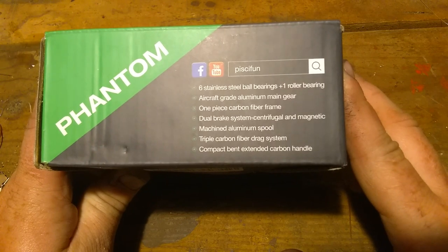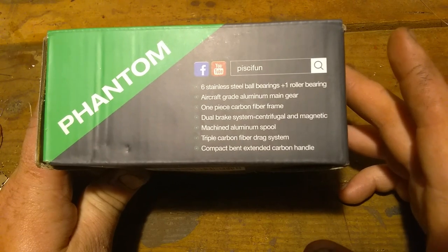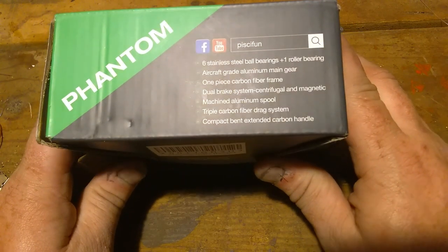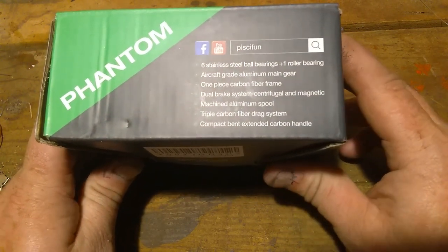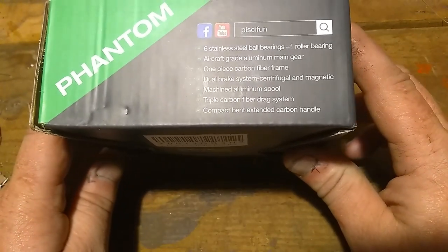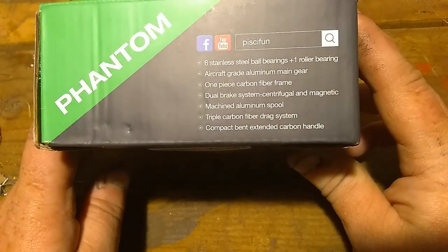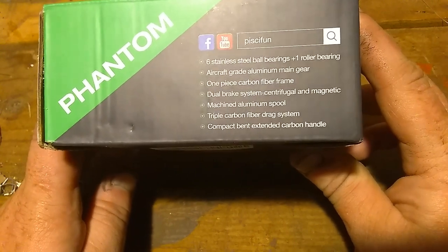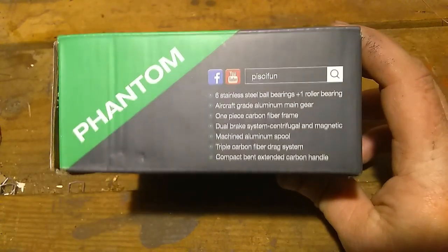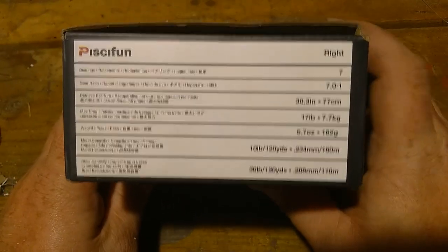Dual brake system has centrifugal and magnetic brakes, which is awesome. Normally you're going to pay $100, $150 for something like that with dual braking systems. It has a machined aluminum spool, which looks awesome. Triple carbon fiber drag system. That's great. It's supposed to have 17 or 18 pounds of max drag. Compact bent extended carbon handle. The handle is actually carbon fiber too. Right here they are. Let's see what she says.